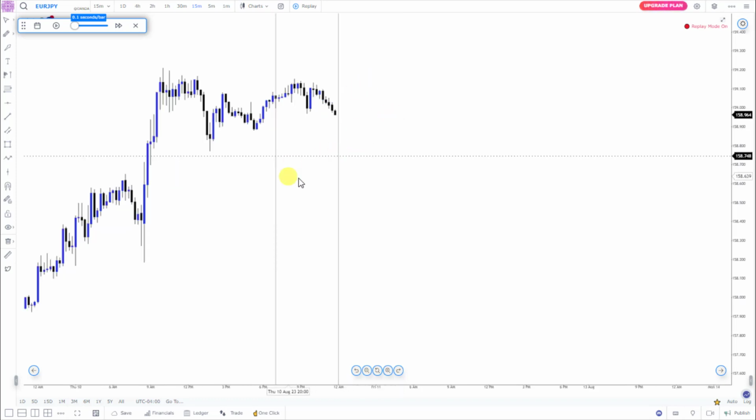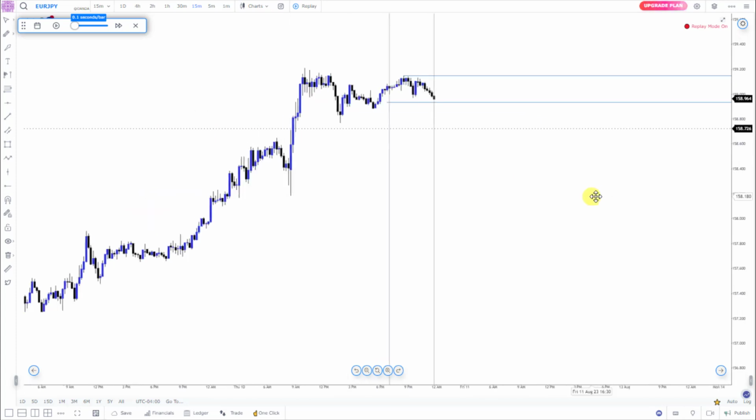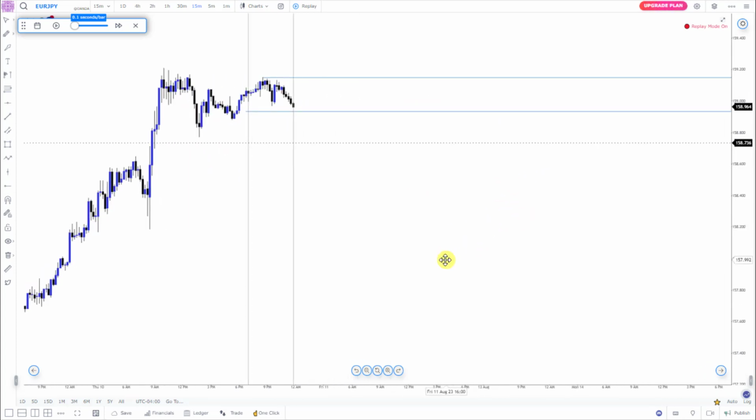So from what you can see, this is the specified time, that is 7 p.m. New York time to midnight, that is 12 a.m. New York time. And like I said, what you want to do is mark out the high and the low of the Asian range. This area right here is the high, and this is the current low we have right now, right? So during the London session, we're going to wait for that liquidity sweep on any side of this particular range, and for what you can see, price is currently pushing to the downside.